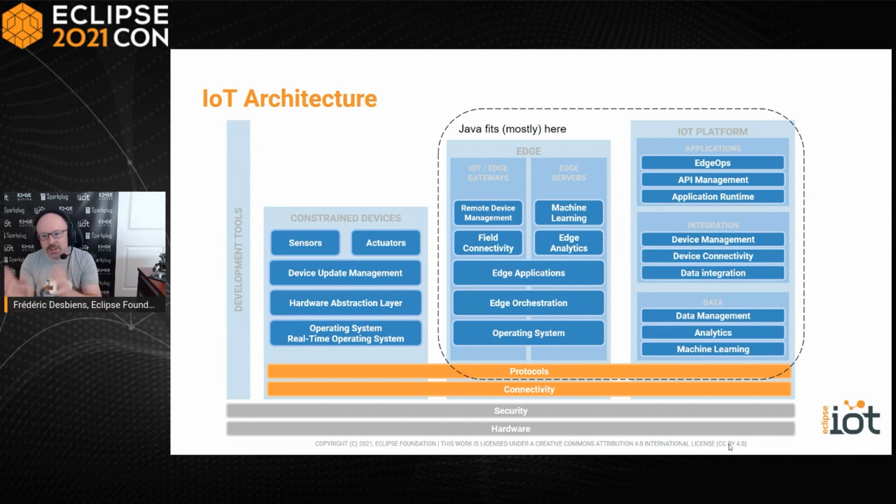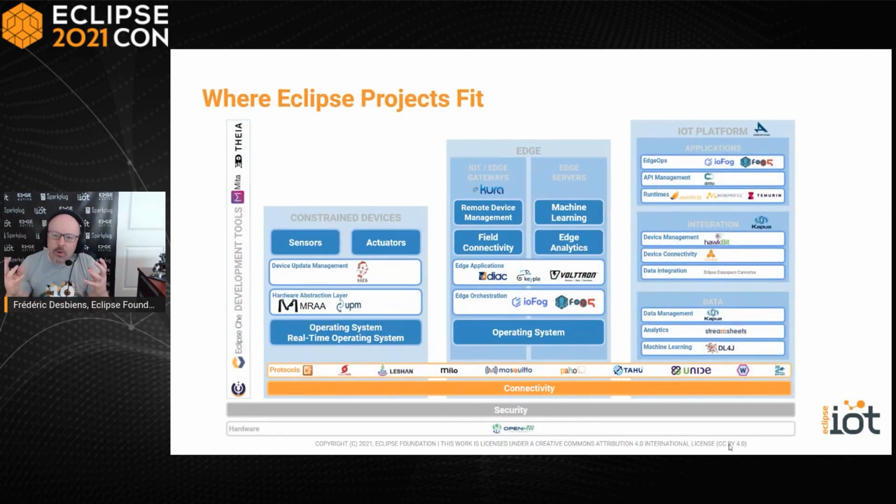But the focus of this presentation is rather to show what you can do at the edge and in the IoT cloud platforms with the Java language. And this is a view of where Eclipse projects and technologies fit. And you will see, for example, in the case of IoT platforms, obviously, Jakarta, MicroProfile, Tamarin for the virtual machines. All of that is taken into consideration in this model. But today, we are focusing on this protocols layer that you see on the slide. And I will talk about a few of the projects that you see in the integration and data categories in IoT cloud platforms.